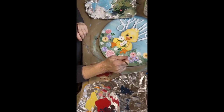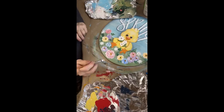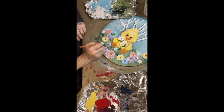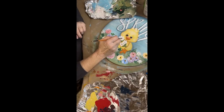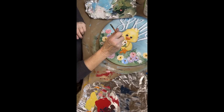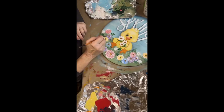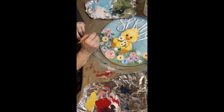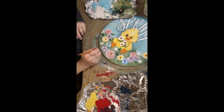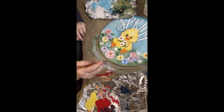Now my feet are kind of orangey. I'm gonna bring those down a little bit too. These need to be pretty big in the centers. And I'll go back and shade every one of those a little bit darker.